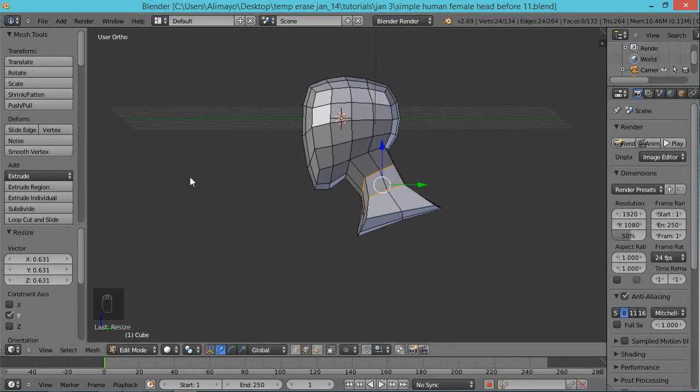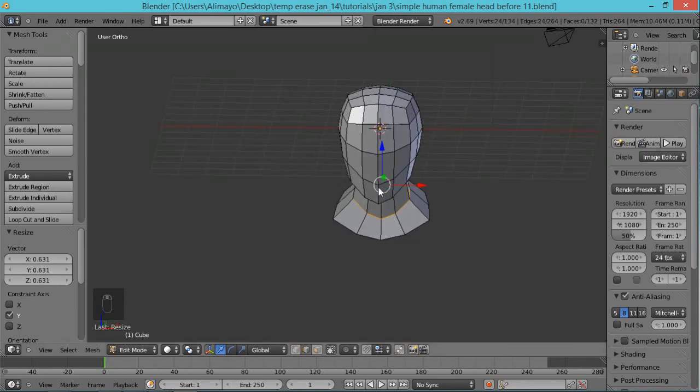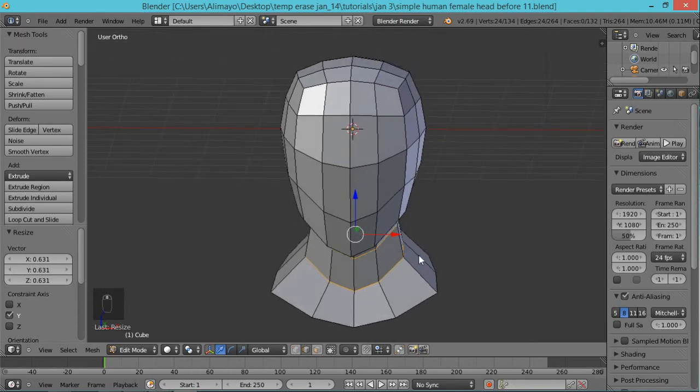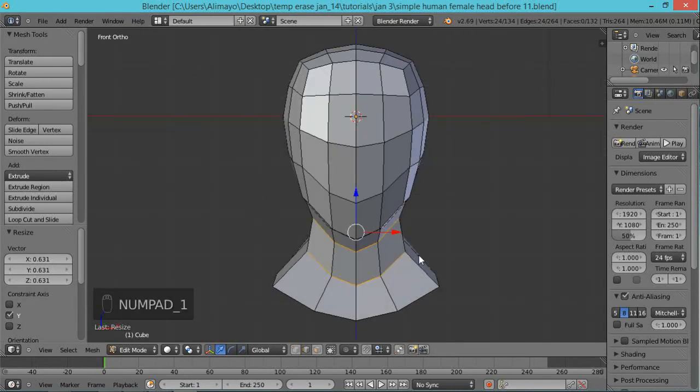Okay, now what you're going to do is take your middle mouse button, turn to the front of the face again, just zoom in to get a little bit better look. And what you're going to do now is hit 1 on your number keypad. You want to be in orthographic mode, which is straight on and straight off, no perspective. If you're in front view and you don't see these squares and it doesn't say ortho here, you can hit 5 on your number keypad and that will bring you into orthographic mode.